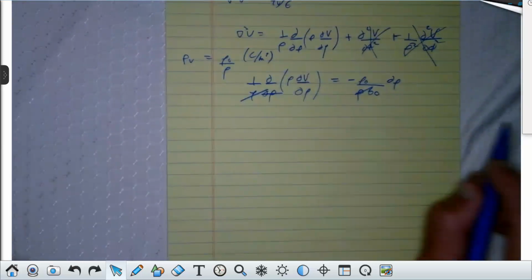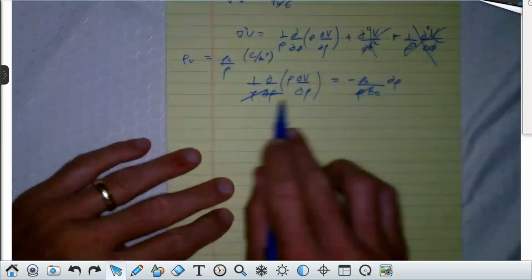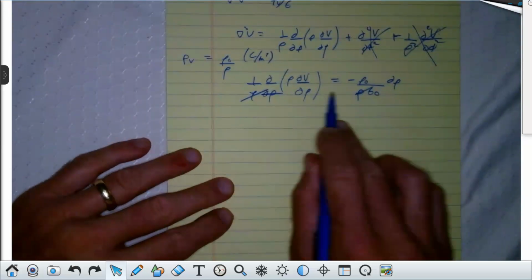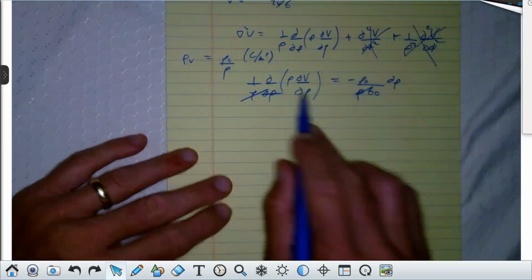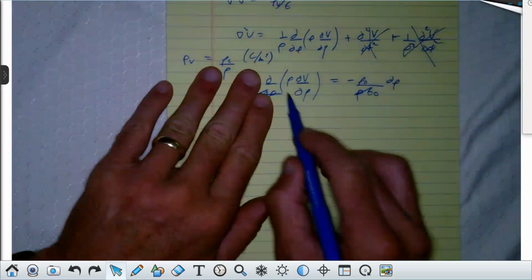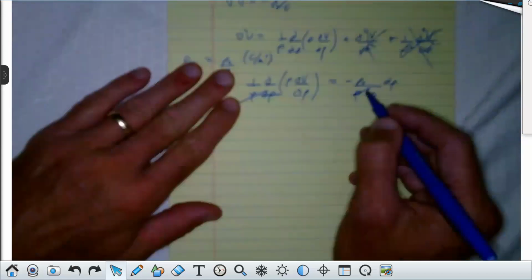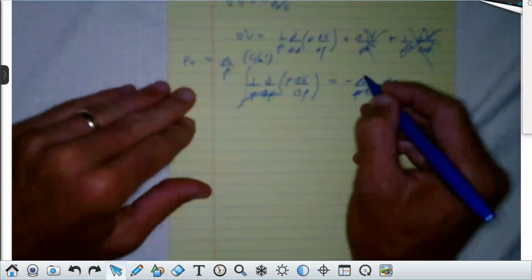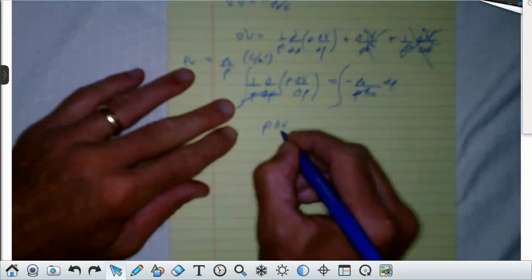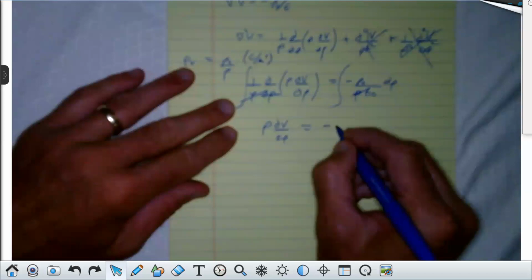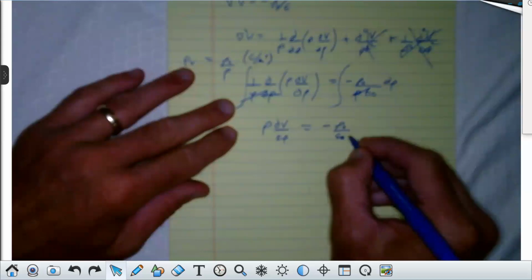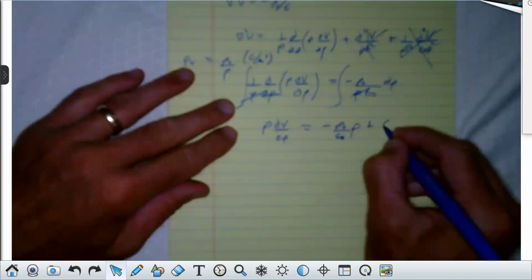All right. I'm multiplying both sides by rho, so it gets through this term, and then d rho. So d rho comes here, d rho comes out here. Now I have a perfect differential. I have the differential of whatever that is. When I integrate it, now I integrate both sides. When I integrate this side, I simply get rho dV/d rho. On this side, I'm going to get minus rho naught over epsilon naught rho plus a constant C1.